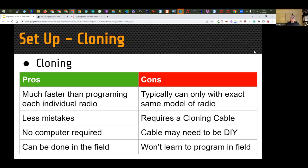Cloning is actually pretty fast. Not every radio has the ability to do this, and it usually takes a special cable. But if you've got one radio set up with everything you want and you happen to have a duplicate, you could basically make the second one exactly the same as the first. And if you make a change to one of the radios, you have to maybe change a PL for a repeater because they had to change tones, or you have to add a repeater, or some other frequency, you can quickly clone it again, and away you go. Now, that's only if you have the same model of radio. I happen to be a fan of trying to keep several of the same model available. For one thing, I'm used to using that particular set of commands. And so if something goes down, I can grab the same radio, and if it's programmed up, it's just carry on as normal.